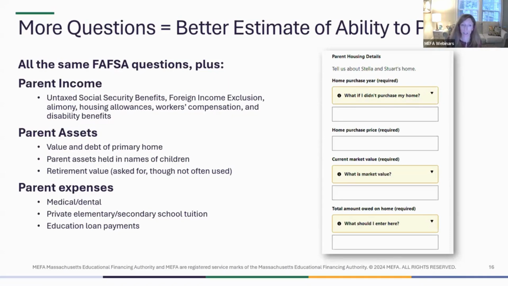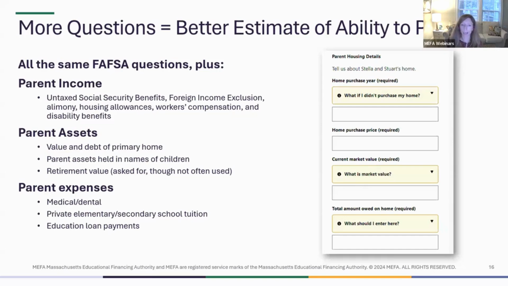In the asset section, you're going to have to report your primary home. If you see on the right-hand side, this image, it's going to ask your home purchase year, the price, the market value, what you owe on it. Do the best you can in estimating this information. In most cases, the college is not going to ask for documentation. So when asked about home value, just think, if I was asked to sell my home today, what do I think I could get in this market, in my neighborhood? And then your debt. What do you owe currently on the home? What will you not receive when you sell your home because you owe a mortgage, you owe debt?